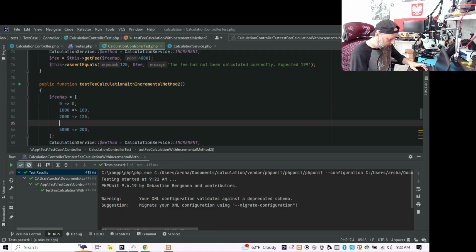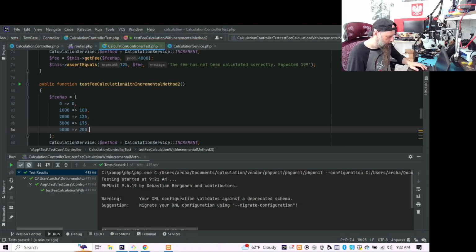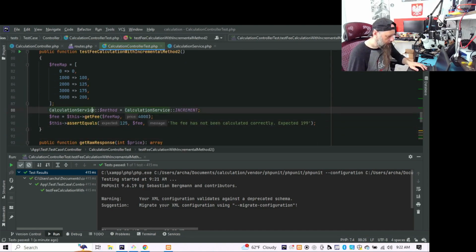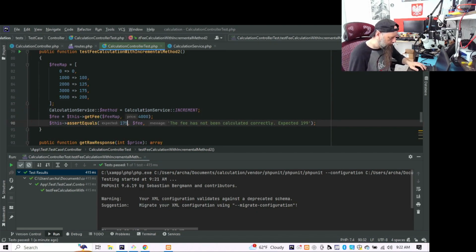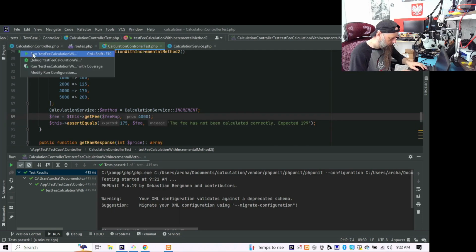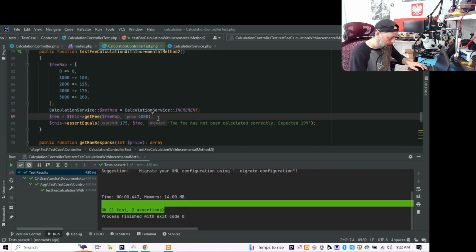Let's introduce $3 level, which will be $1.75. So our $3 level should now take over 75. So this expects, yep, and it still works.